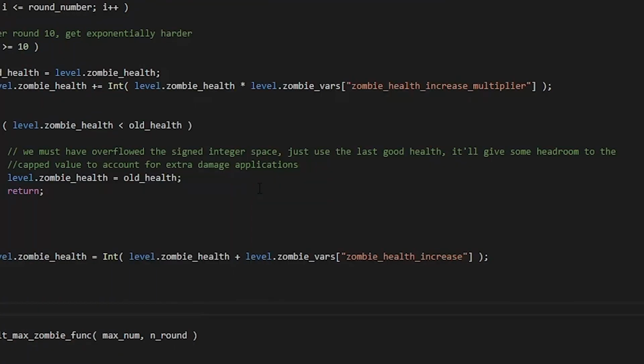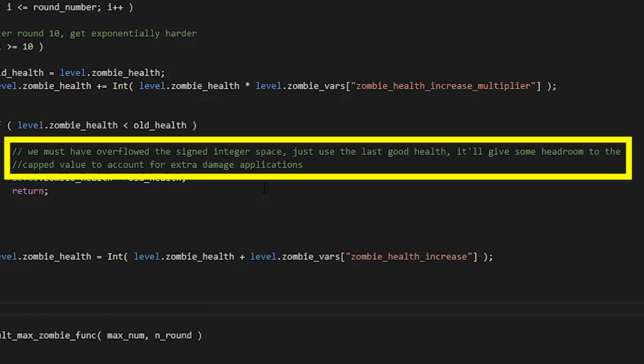In fact, before this little bit of code, there's even a comment from the devs acknowledging what's going on here. The dev wrote, literally, "We must have overflowed the signed integer space. Just use the last good health. This will give us some headroom to the capped value to account for extra damage application."